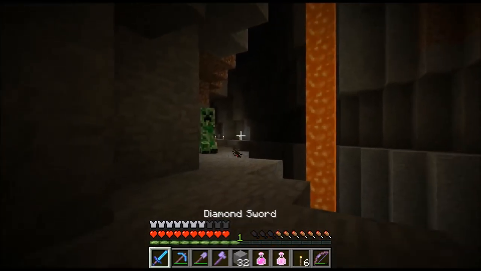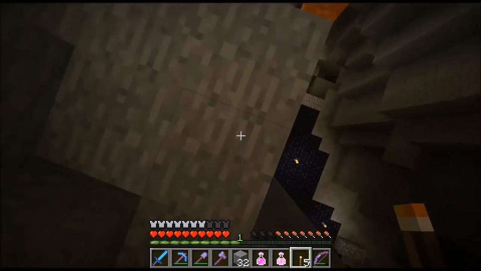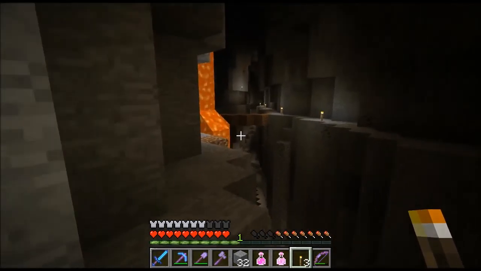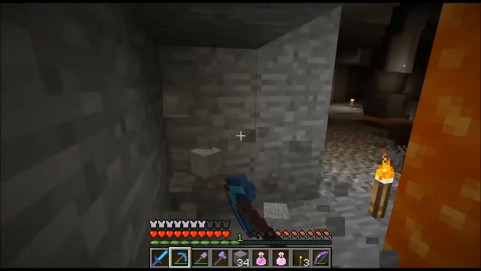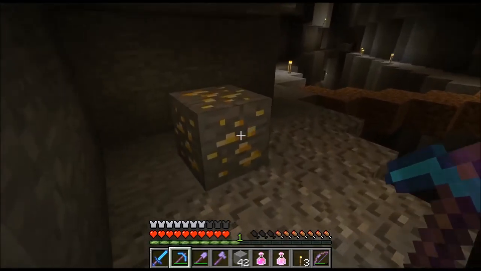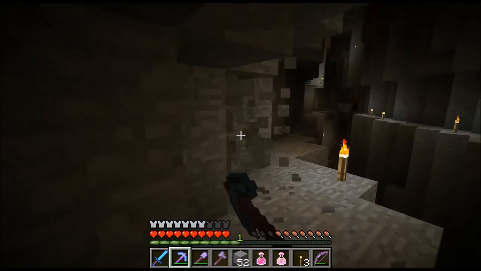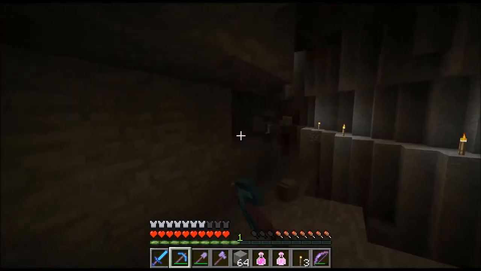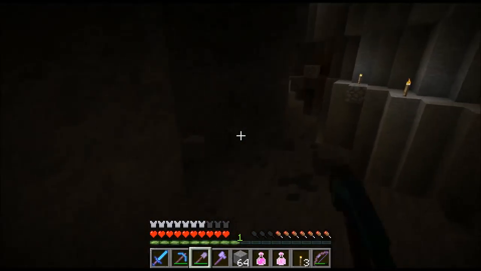I've obviously been up here. Coal over there. Coal over there. Oh yeah, there's my little tower. Ooh, gold. It's very nice. Of course, the problem is I'm probably too high up at this point for diamonds.